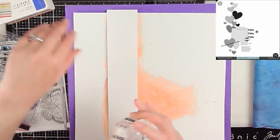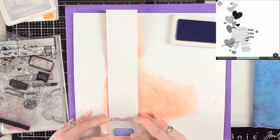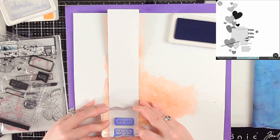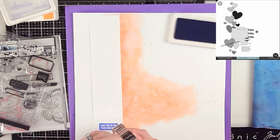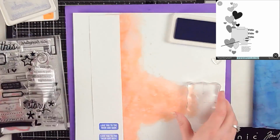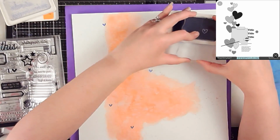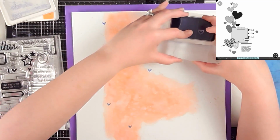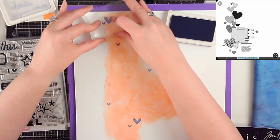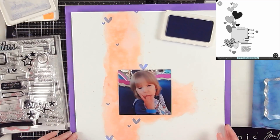Now I'm going to take the blue, and I believe the color is called Hydrangea. I'm going to do some stamping in this purpley kind of royal blue color, I guess you could call it. I'm taking that L Studio stamp and stamping the one that says "Love You to the Moon and Back." I'm going to stamp that first, and then take the hearts from that L Studio stamp set and stamp hearts in the background of my page as well. There's a smaller heart and a larger heart. I'm just going to again follow the path of those hearts in the sketch and do some stamping. A lot of this will get covered up, but it adds another little layer to the background.